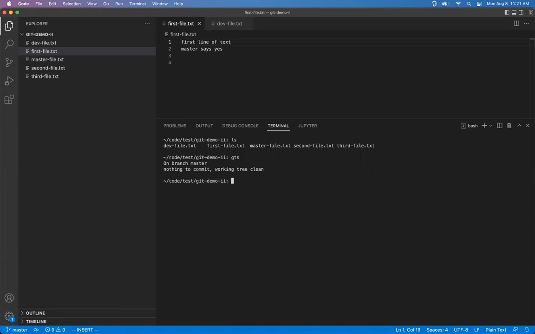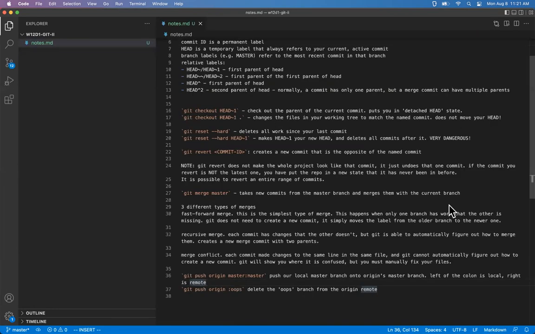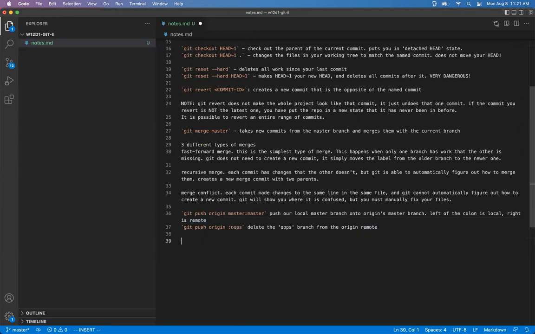That works, that's fine. But what I want to show you right now is that git pull is actually a combination of two different commands. So it's another one of those shortcut commands. When you do a git pull, you're actually doing two things in a row.